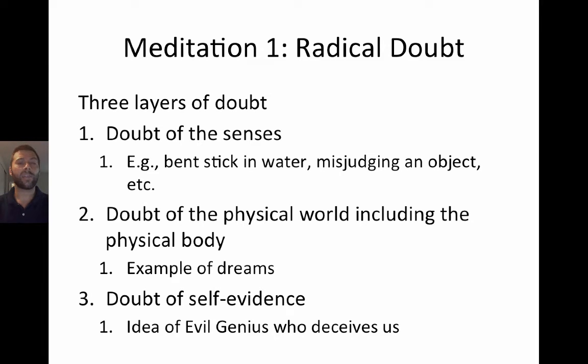So let's get into the Meditations itself. Now, Descartes starts the meditation by talking about this process of thinking. And he starts by talking about his beliefs in youth. Okay, so we can ask ourselves, when we're young, what kind of beliefs did we have that now that we're older we realize were kind of silly and false?